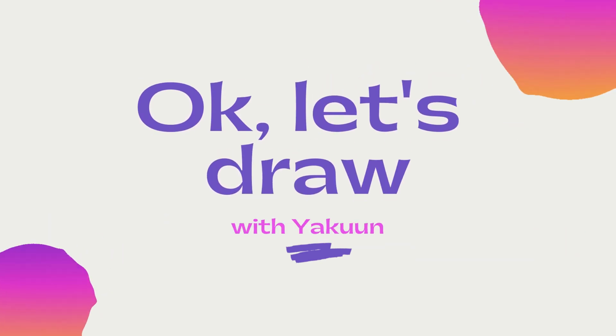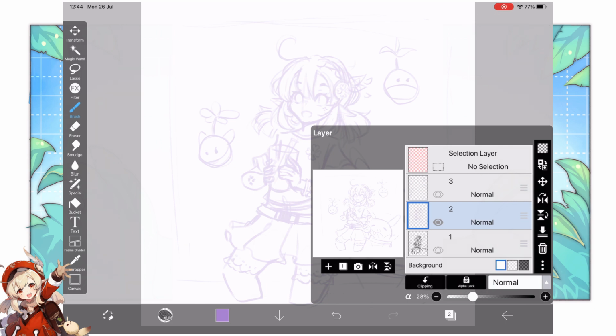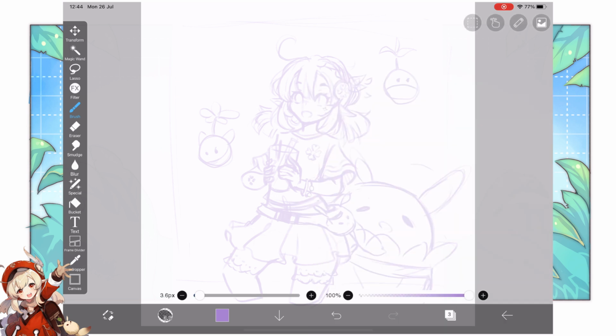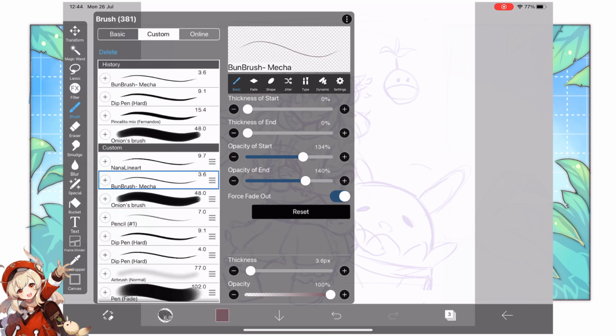Okay, let's draw. So today I want to show you how I do my outlines. Once I have my sketch done, I will create a new layer. And I always use this brownish color for my outlines. Lately I've been using Hakobunn's Bunbrush-mecha for my outlines.